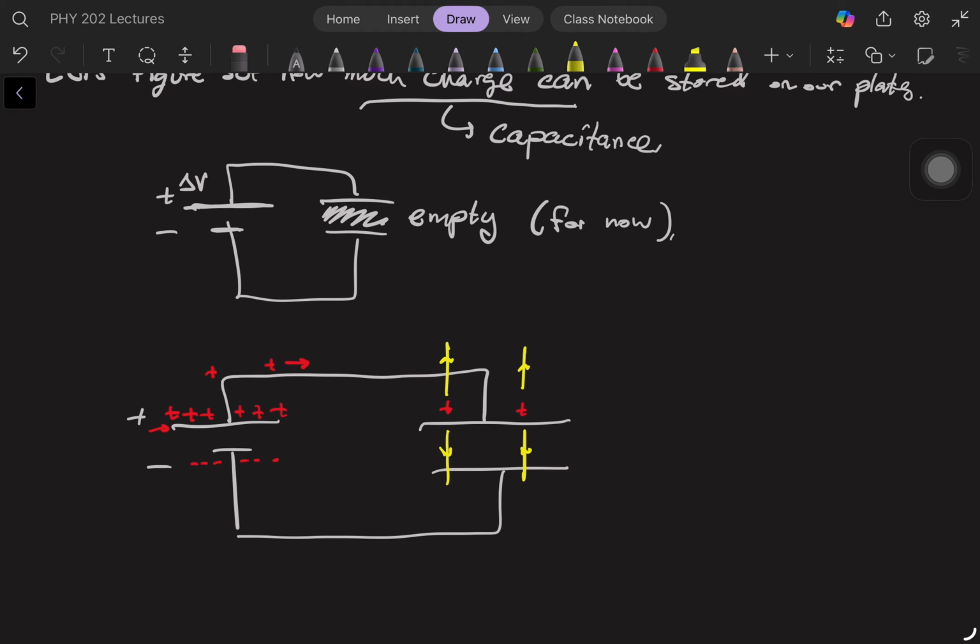I'm not going to do left and right. I'm just going to focus in the direction of the circuit. And so there's an electric field. We have a conductor down here. And so what's going to happen is any kind of free charges in that conductor are going to get pulled up onto this lower plate.